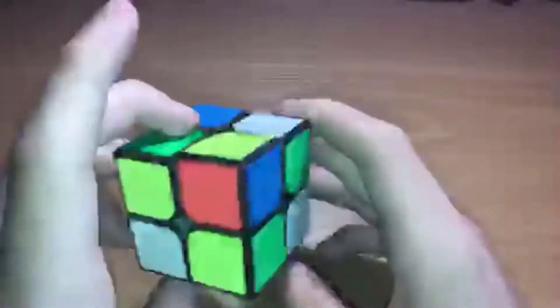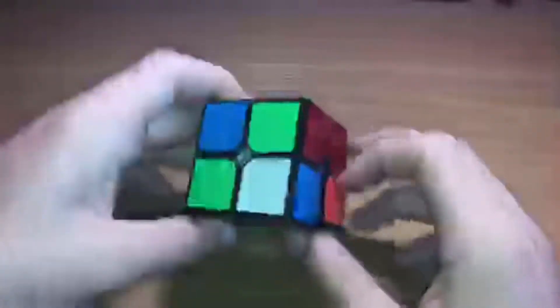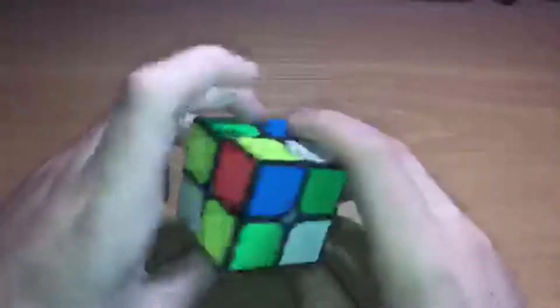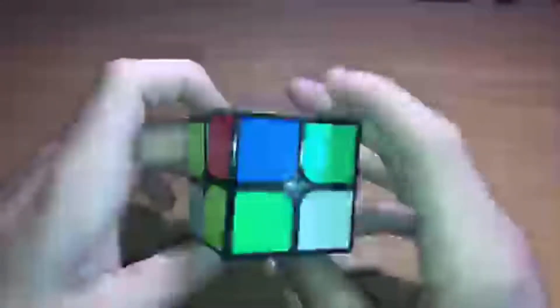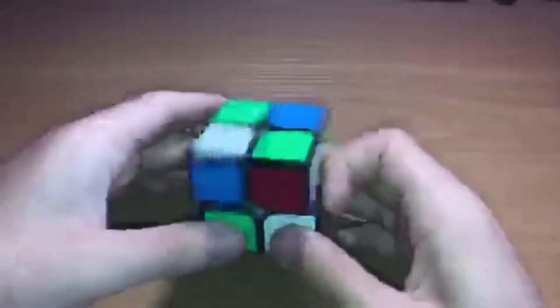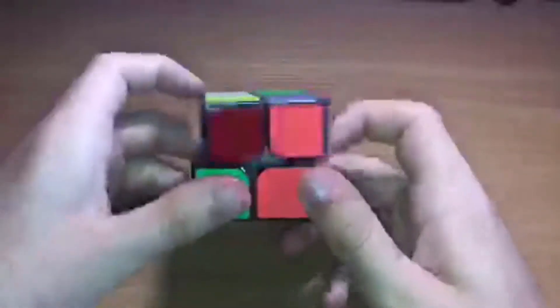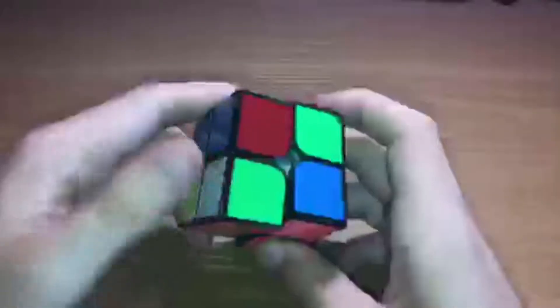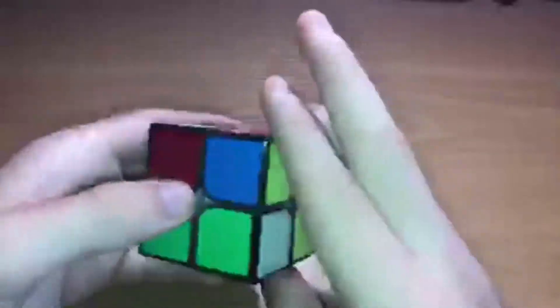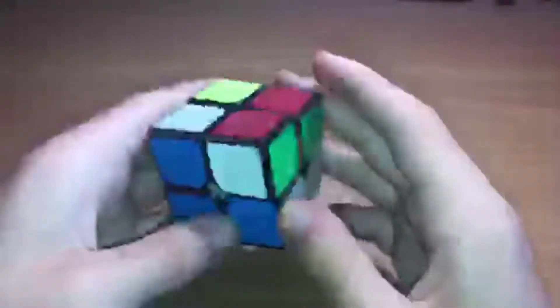For this I see that I have two oranges here. Yeah I'm gonna, I have these two opposite and I have this one here and this one here, which means I can sort of look ahead and see that I'll have that if I do U R and then sort of go into just inserting this. And I'll have this and I can just do R2 F2 R2.